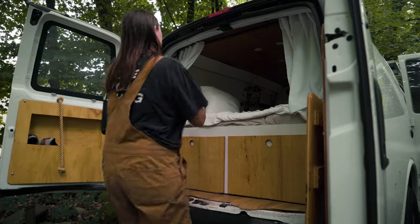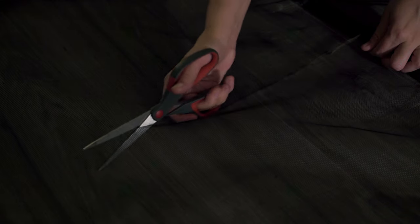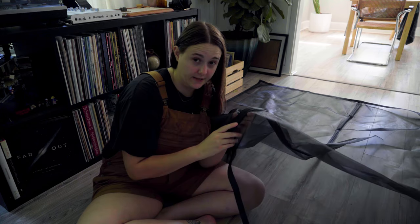These mosquito nets are meant for a set of two regular household doors, so I'm taking the measurements of each opening and cutting the nets down to the right height. But because this mosquito net has an opening to make an easy-access door, I need to make sure that I sew the ends of these sleeves shut so the magnets that are inside don't just fall right out.